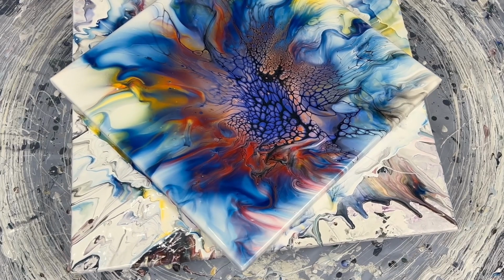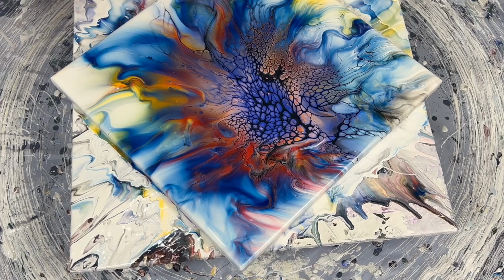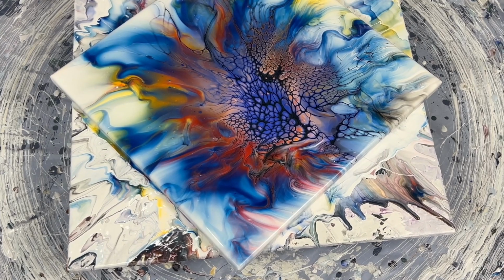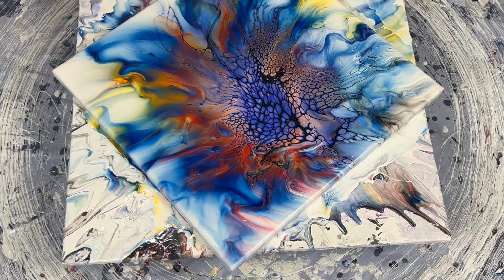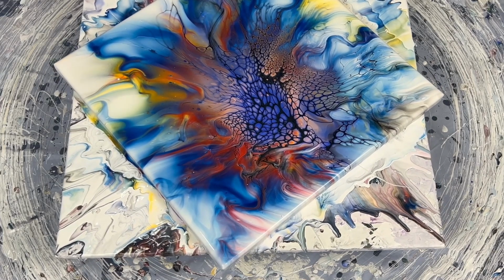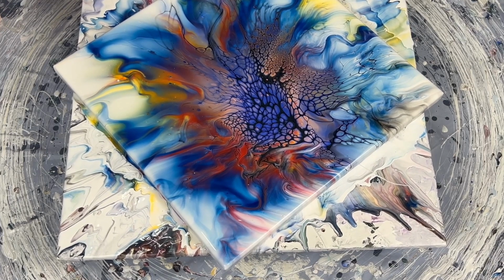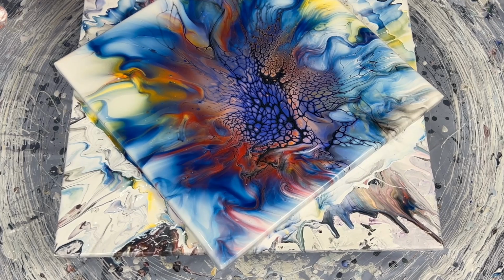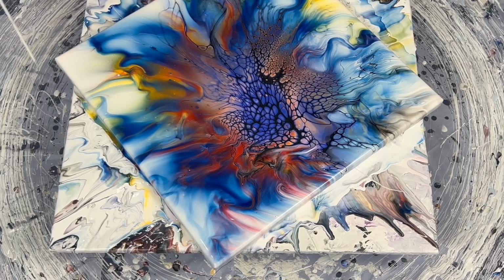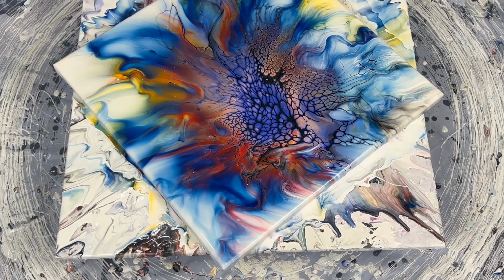Does it look like the original picture? No, it never does, but that's okay. That's what abstract art is about. So I'm going to leave it like this, and I will bring you down here to the canvas and show you some of the areas that I think are super cool on this painting. I really love the effects of it. All right, so stay tuned. I'll bring you down here and I'll show you some cool stuff.